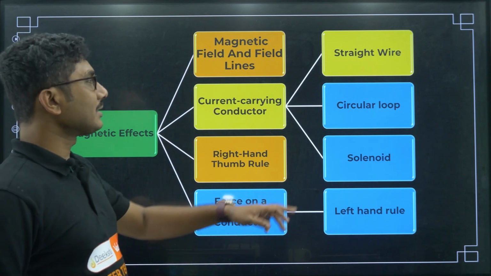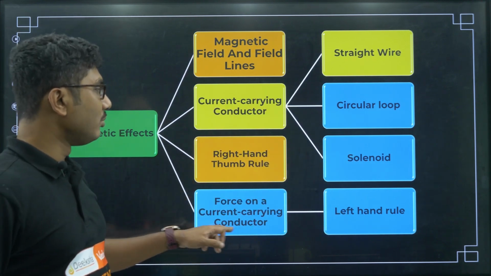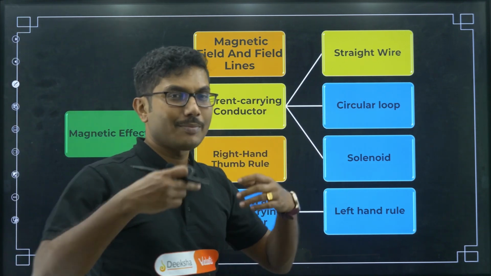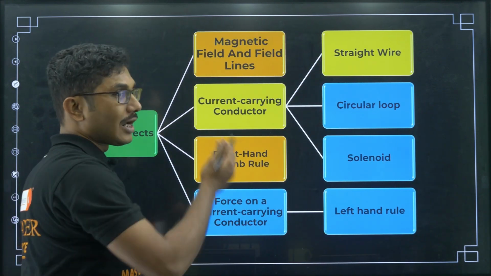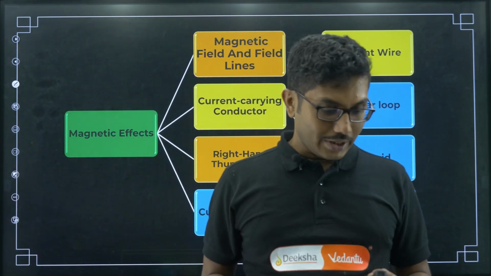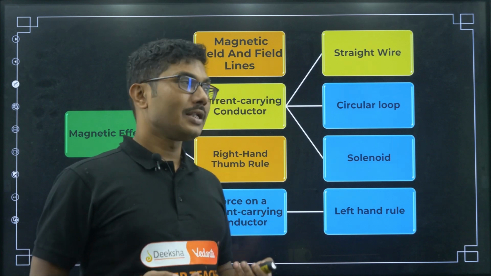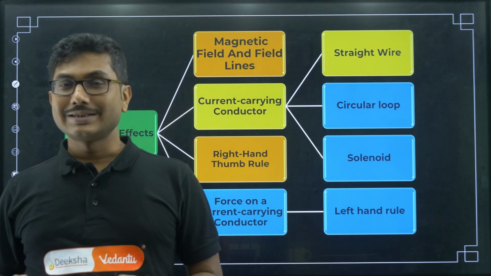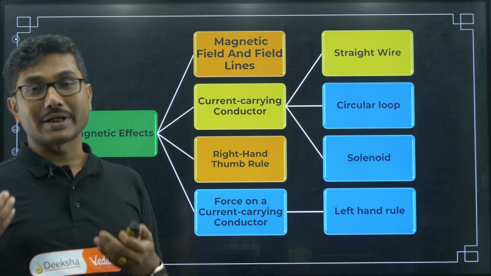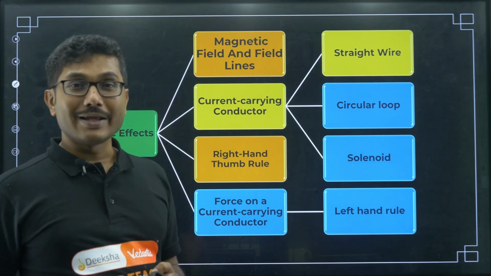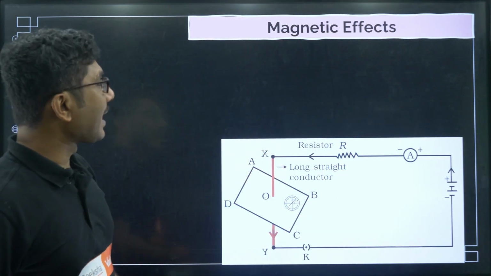Out of these topics, those which are highlighted in blue we will discuss in our part 2. Everything else we will discuss in today's class. It will be an in-depth session, so don't go anywhere. Watch this video till the end if you want to learn something from this chapter, and if you are struggling with this chapter, worry not, I will help you. So let's start with magnetic effect.